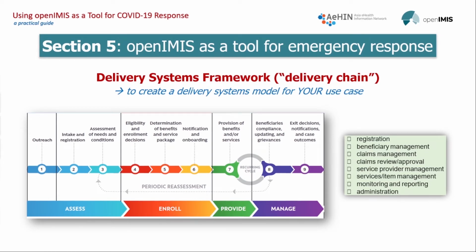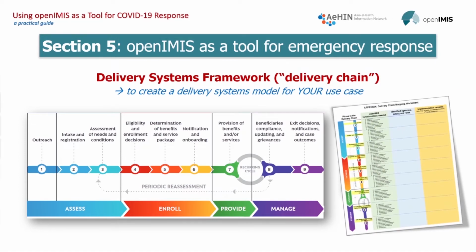While going through the video, you can make use of the full delivery chain mapping worksheet, including a column to specify and identify agencies, actors, and roles that are needed in each phase. This template can be found at the appendix of the reading material document for this particular lecture series.